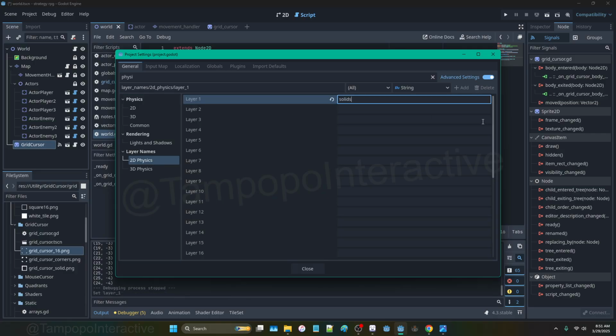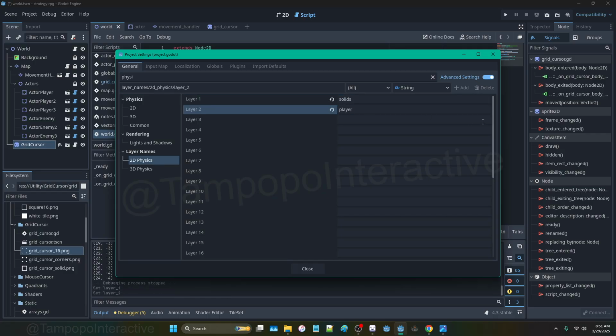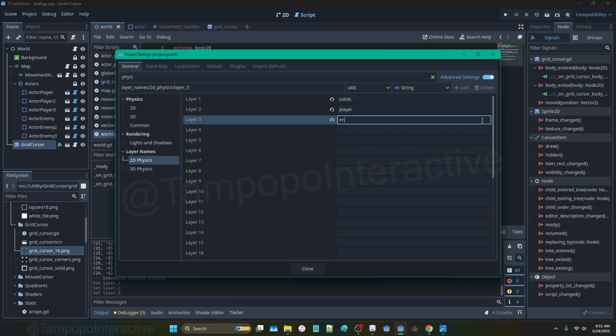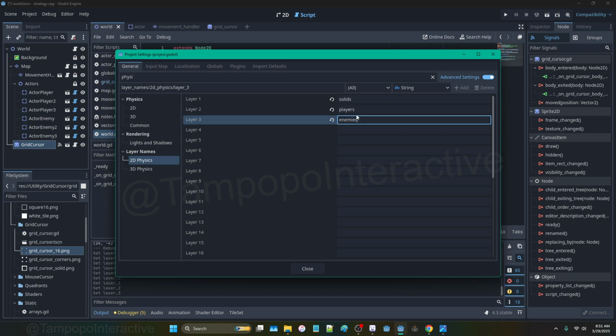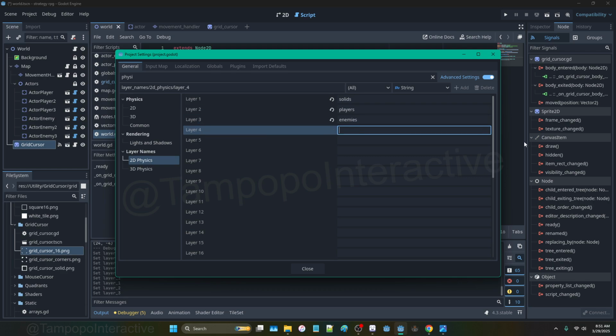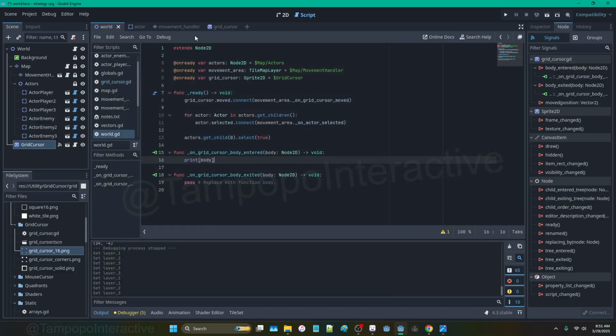So generally I do that, and we have player, enemies, enemy, solid, players, enemies. What else? I think that's fine for now.